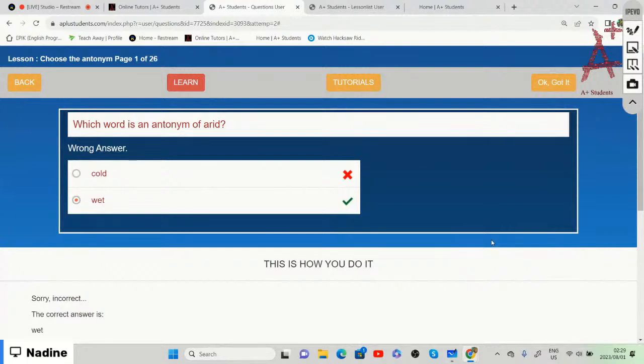So in this case, we got the answer incorrect. If you get an answer incorrect, like what I did, then you will have to go and look to find where the correct word or the correct meaning is, copy the link, and then you send it to us. So you copy the link, you send it to us, and you will get 100 bonus points.